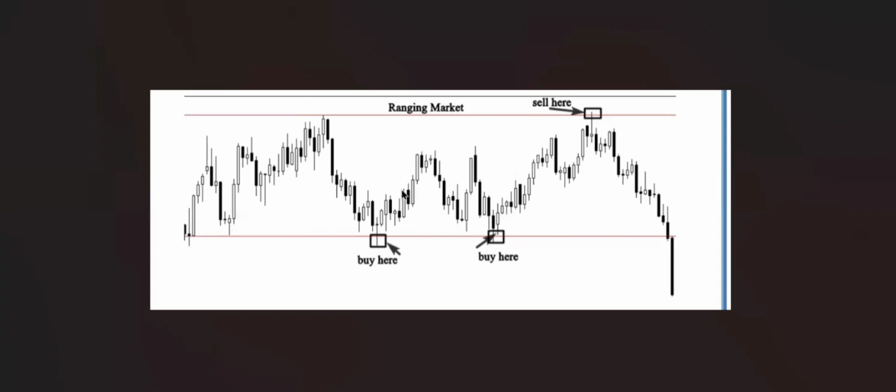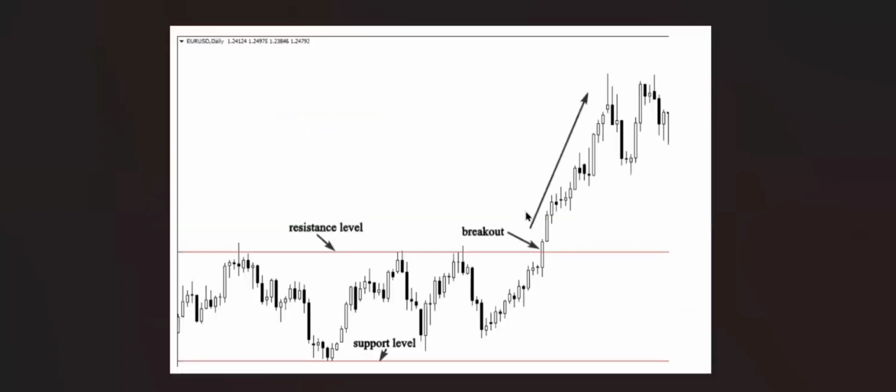All right. So the breakout means that the ranging period is over and the beginning of a new trend will take place. As you have on my display, we had a ranging market: price hit support, drops, hit resistance, goes up, hit resistance, and all of those. And there was a breakout along the zone. You see that breakout? So the best way to enter is after the breakout.